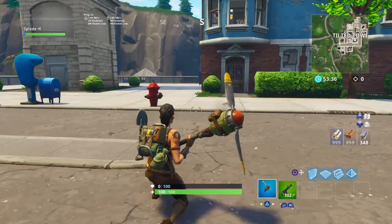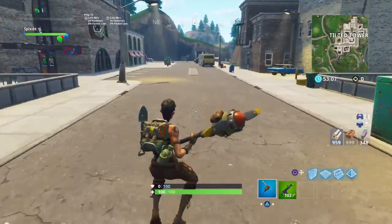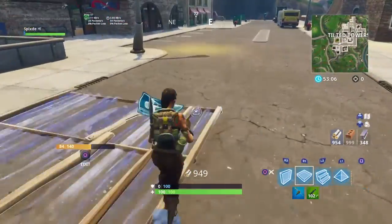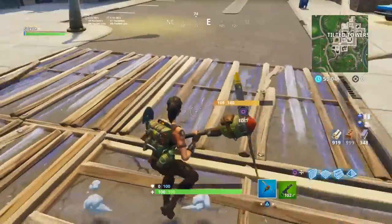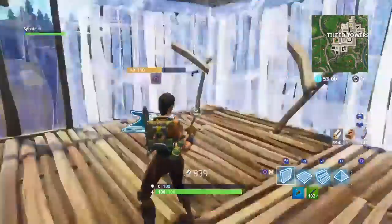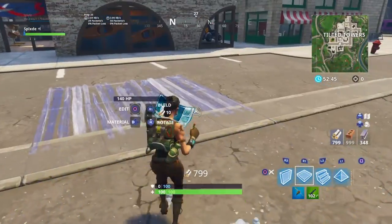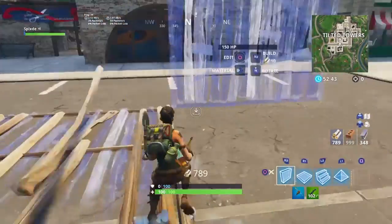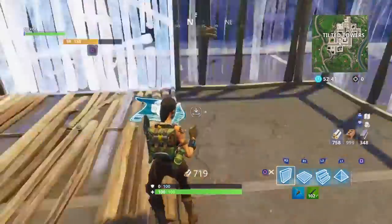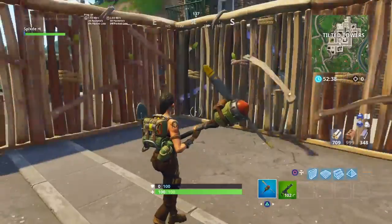What's up guys, today I'm going to be showing you how to build a 2x2 base. First, what you want to do is build four squares like this, then stand in the middle and swing around really fast. See, there's a 2x2 right there. So instead of having to put four down, all you have to do is like this — you can see where you have to stand and just do it again like this. You might want to spin twice so you get every single wall.